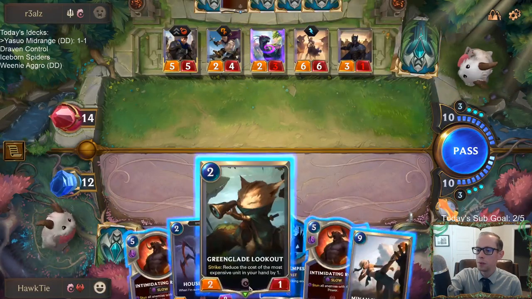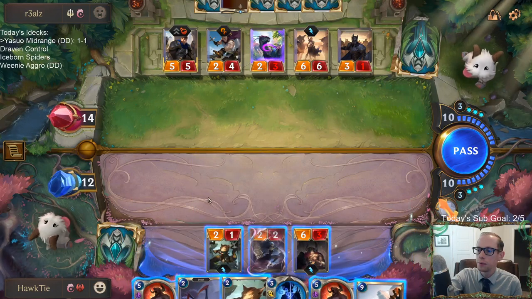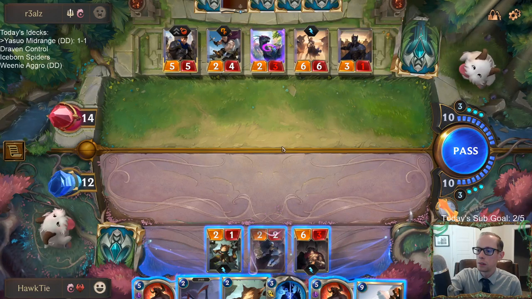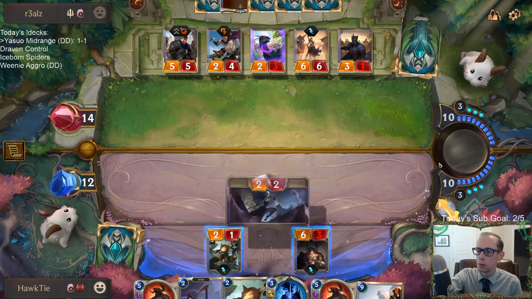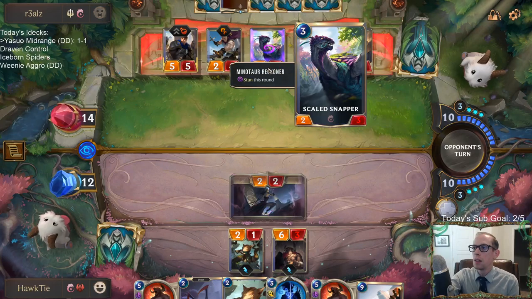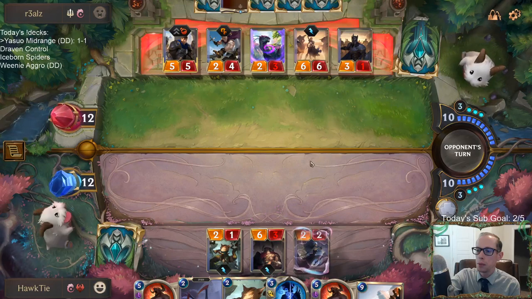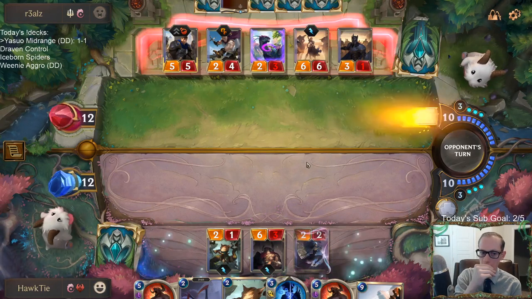That was weird. Connection problem. So bounce that, bounce that. I guess that's a problem now. I wanted to kill that skilled snapper, but now they get to Lauren Protege. That's a problem. This is a problem.